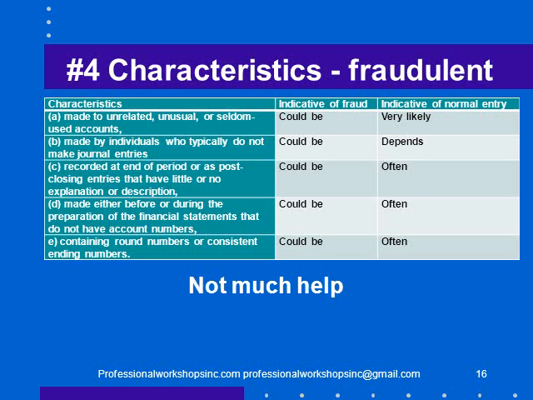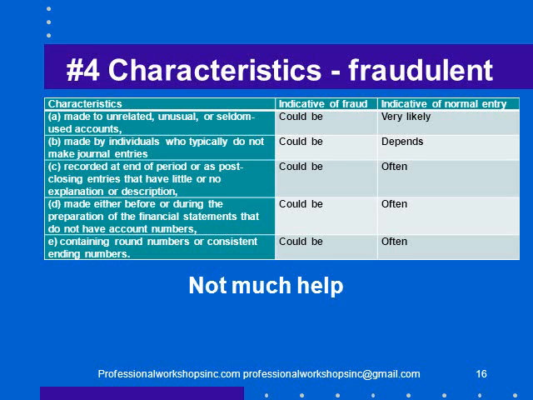Made either before or during the preparation of financial statements that do not have account numbers. Not quite sure what the standard setters meant by financial statements that do not have account numbers, because financial statements would not normally have account numbers. I suspect they meant journal entries made to accounts that do not have account numbers, or made without account numbers, though if that's what they'd meant, presumably they would have said it. But could be fraud, could be normal.